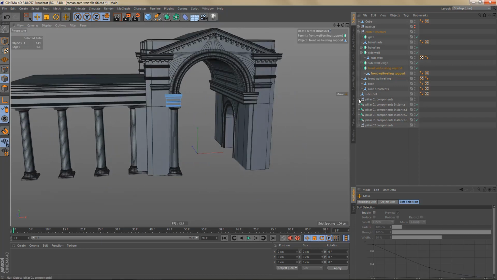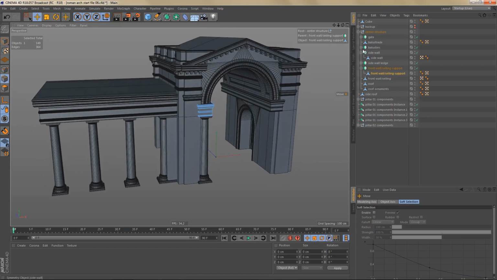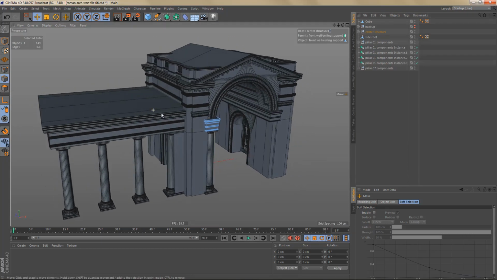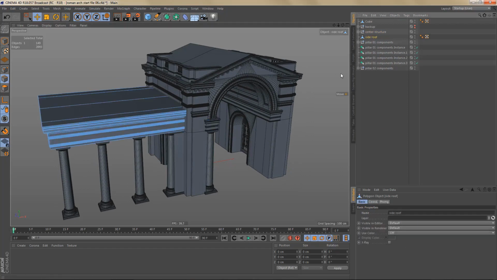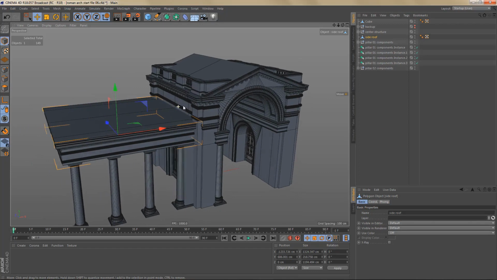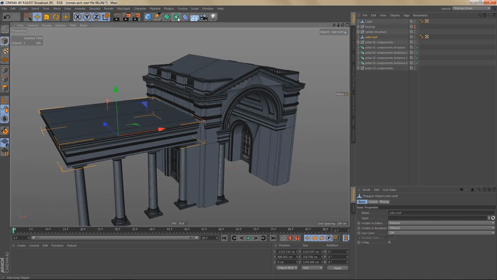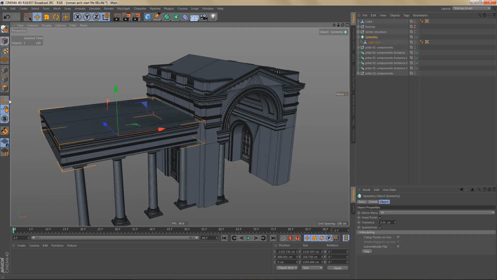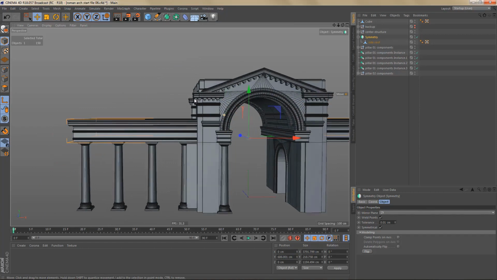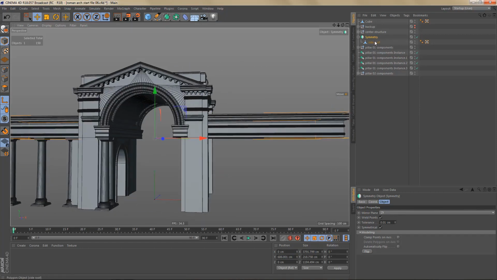And now we can start copying those pillars around, and we also need to mirror the side roof over to the other side, and we need to use different symmetry objects to do that. Now, as for the side roof, I'm just going to put this in a symmetry object, move the axis of the symmetry object to 0, and that will give us our copy on the other side.